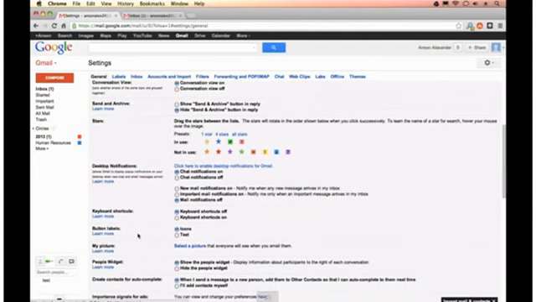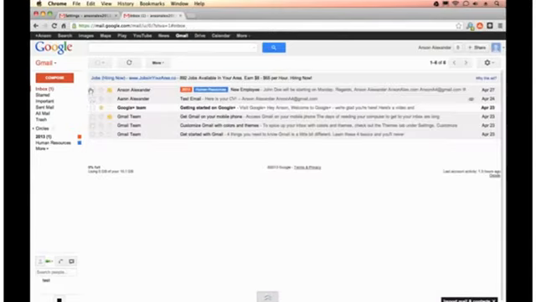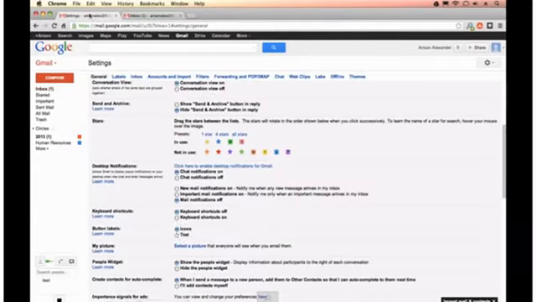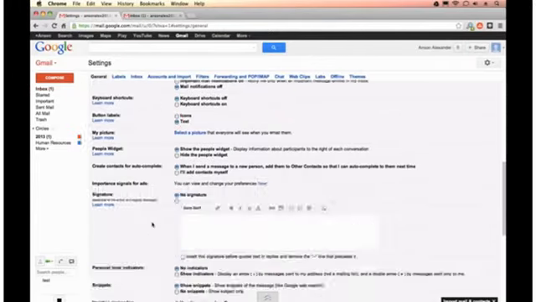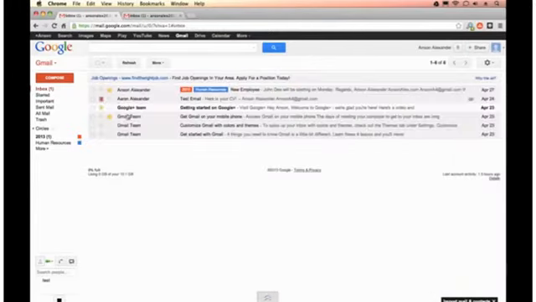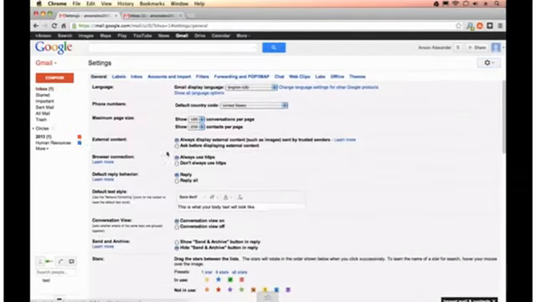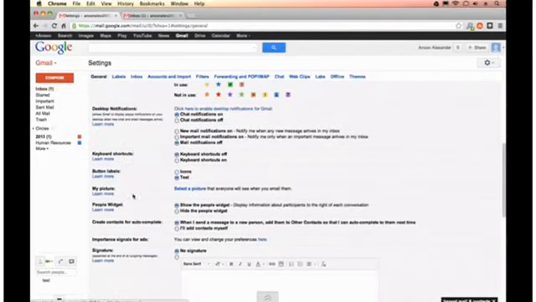Button labels. This is a cool feature for some of you that are new to Gmail because by default, if I look at my email, the buttons at the top are all symbols. And of course, when you mouse over them, the text pops up as to what that button is. But if you're brand new to Gmail and you're not used to these buttons yet, you can actually choose to display them as text. And if we save our changes and we look at the symbols, they'll no longer be symbols, they're text. So it's a little bit easier to understand, like I said, especially for those of you new to Gmail. Going back into our settings here.